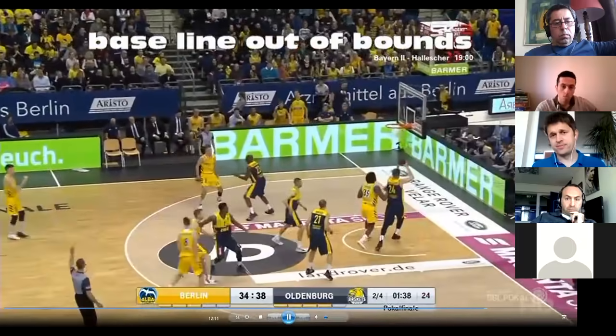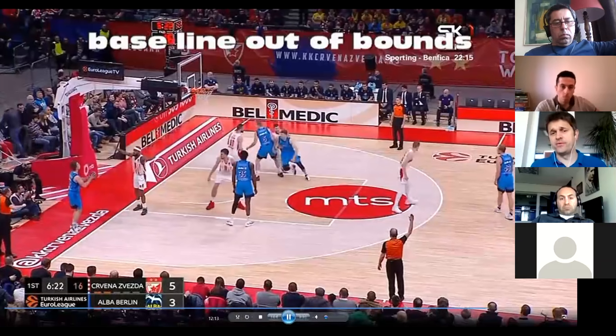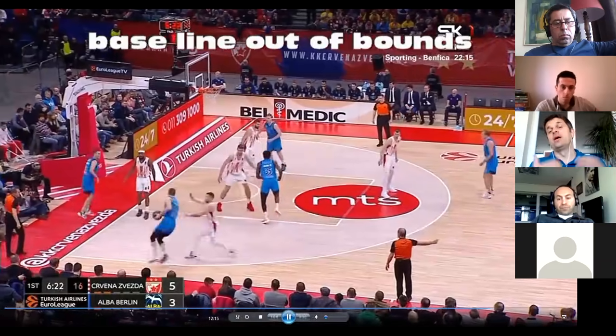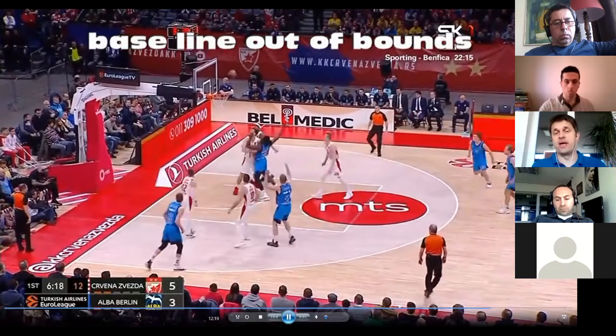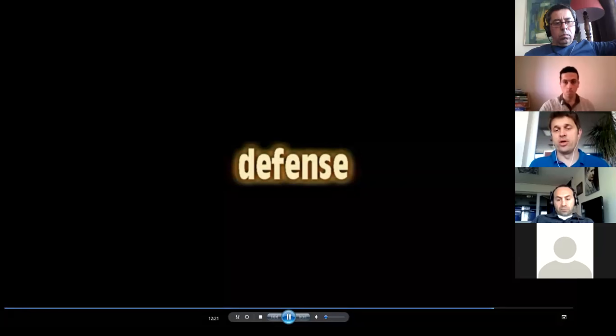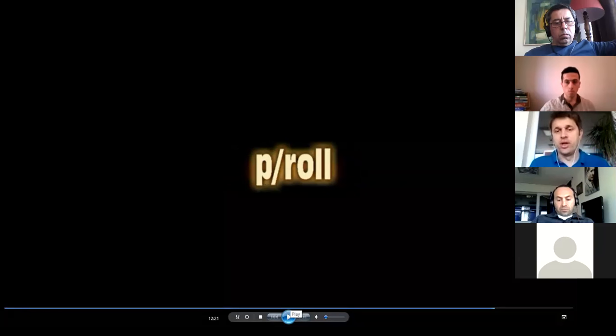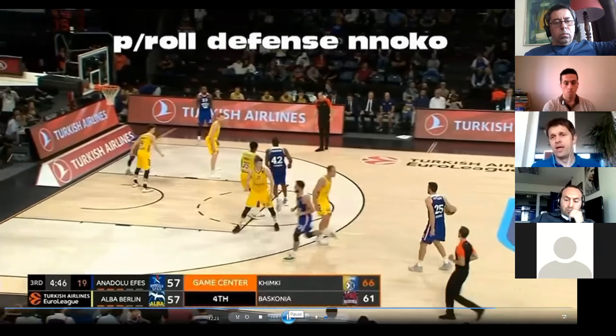Two or three are generally enough to keep the team alert, because a lot of teams, as you know, have 10, 12 different finishes from out of bounds, so it's not easy to cover all, and it's not necessary to cover all. And we finalize with the pick and roll or with the defense.